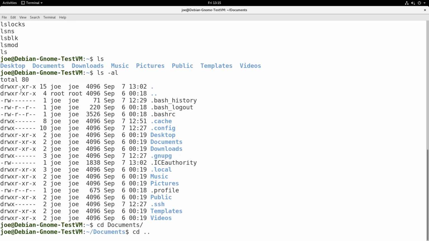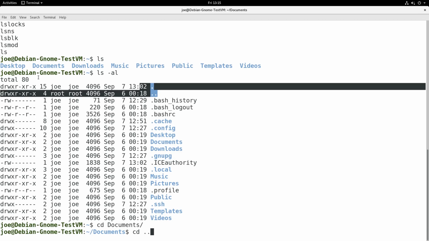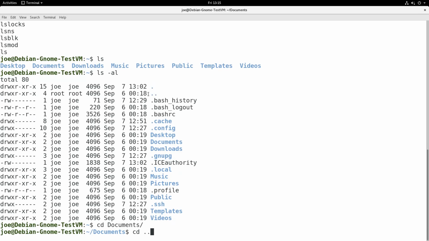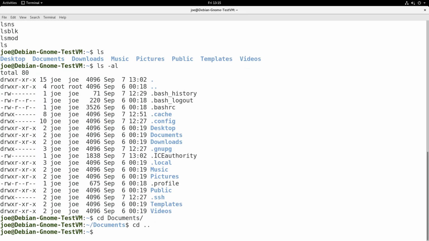Every single directory on your system is going to have a dot and a double dot in it. All of them will have both of these. You'll only see them if you use that a flag up here, but they are there. And it's going to allow you to change directory back to the parent directory. That way you don't have to remember the full path that you were on. The computer will do that for you. So you can do that, and now you're back in the directory you were in before, as indicated by our tilde. That means you're in your home directory. You'll notice here I was in tilde Documents. That's because I was in the Documents directory underneath your home directory.